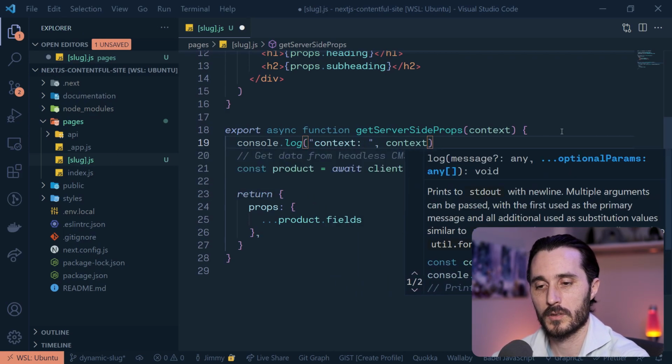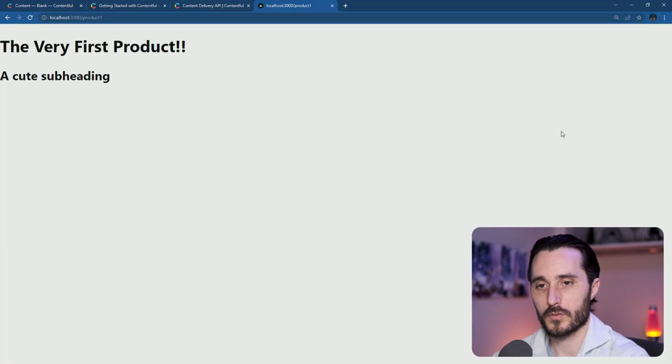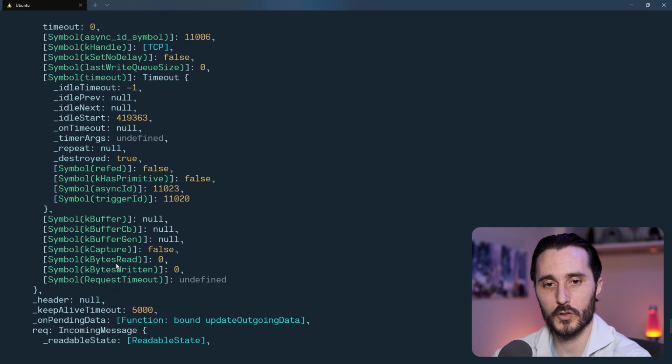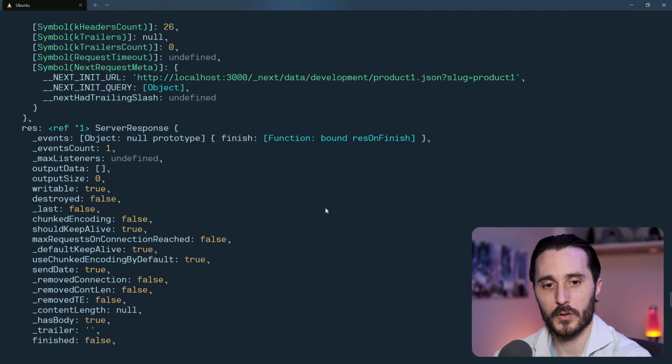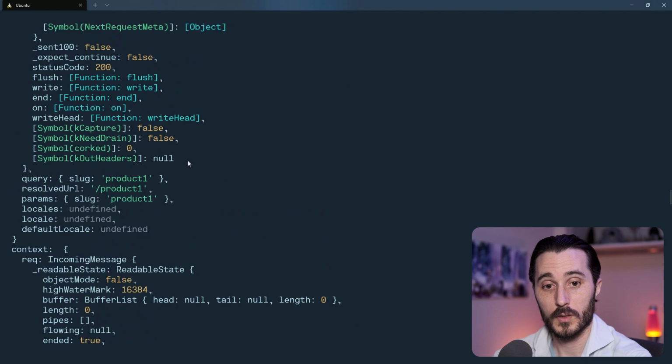Probably should have just put that in an object. But then what we'll do is we will hit our server, and we'll look at the actual server output, and you'll see that we get this big dump, right? So this first object has a ton of stuff on it. So if we go to here, that's even further up, sorry. Lots and lots of data.